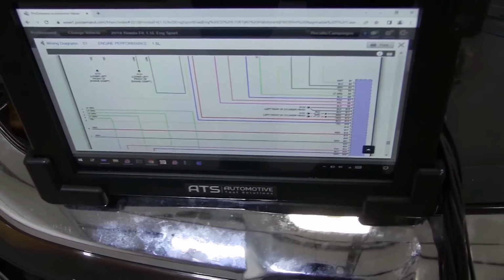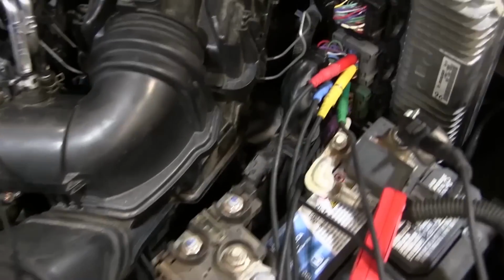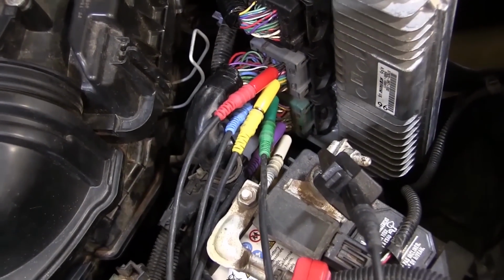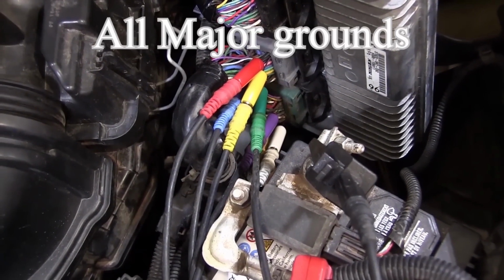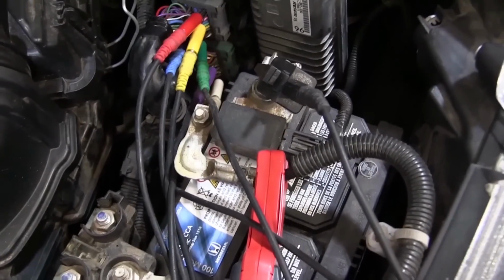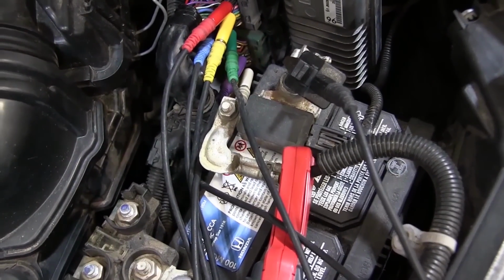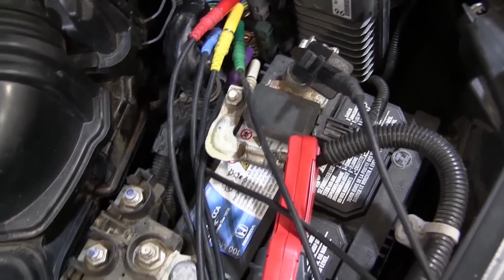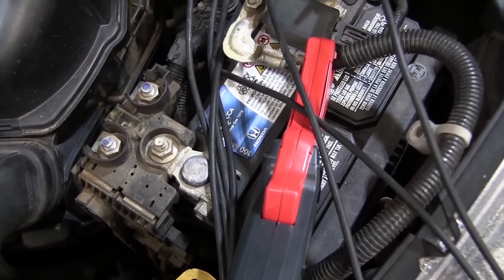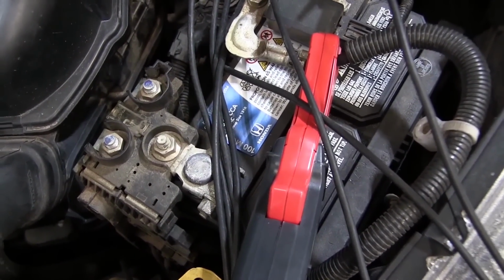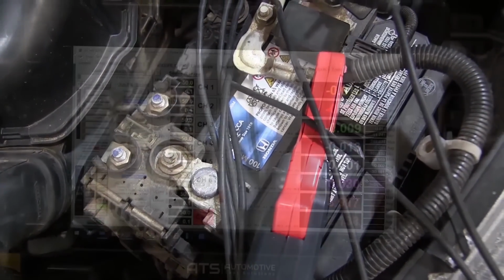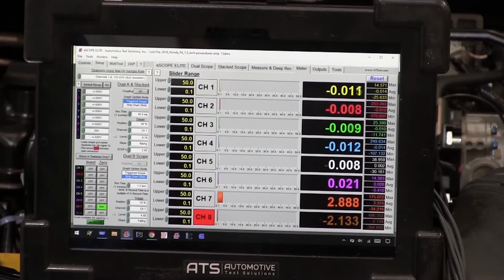Okay guys, I found the grounds in the wiring diagram, on the connector. I've backprobed all the grounds at the computer. I'm on the negative battery cable with the negative scope cable, and channel 7 is still on the current out of the battery. The engine is running. Now the engine has to be running to see voltage drop. If the car won't run, you've got to crank the car over so you activate components to see voltage drop.